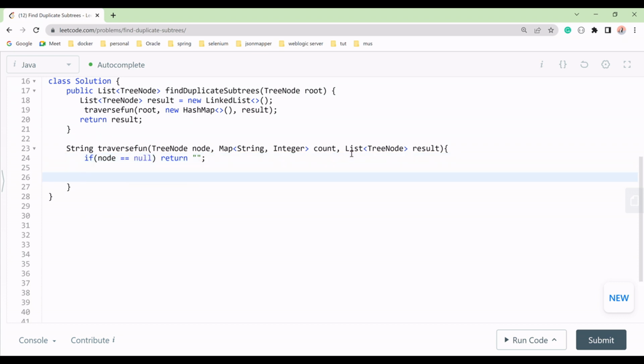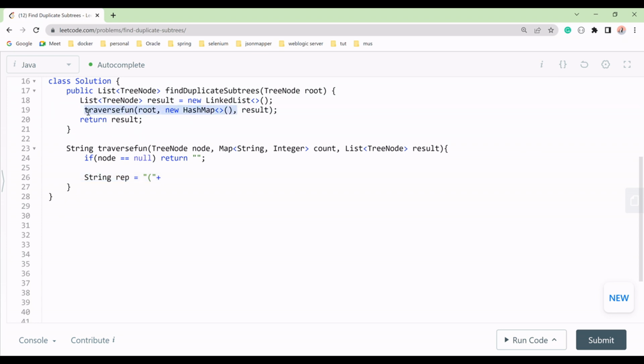Now we'll take a string representation, and first we'll start with a small bracket, and then we will do the traverse, right? This is the function we have.